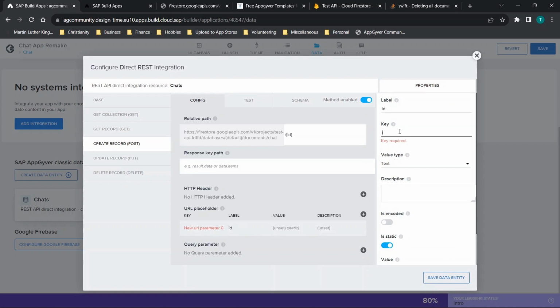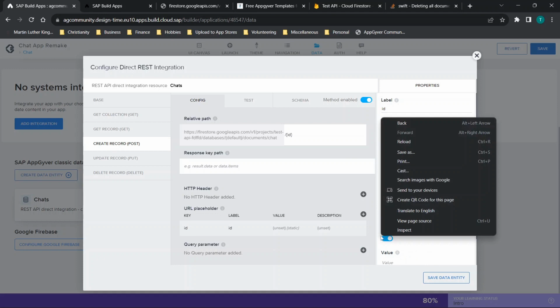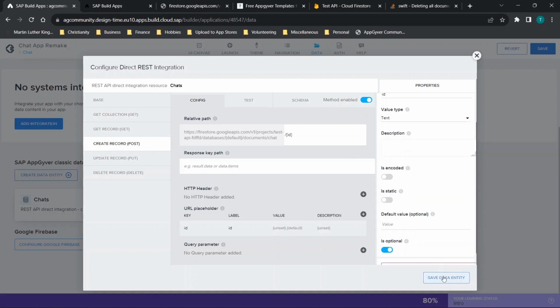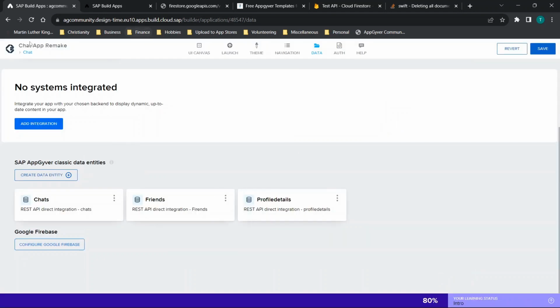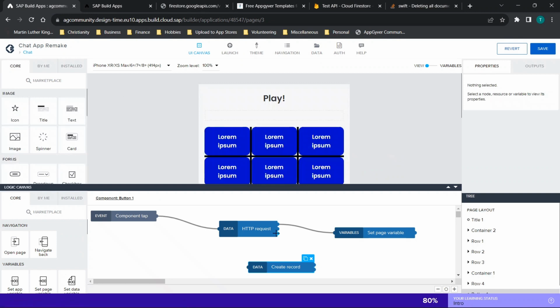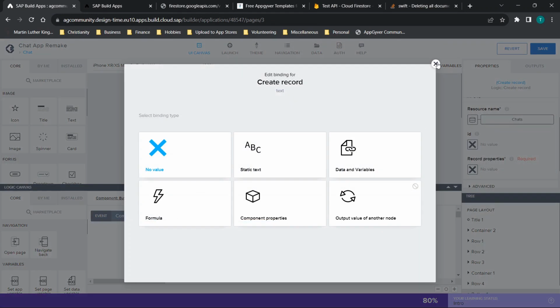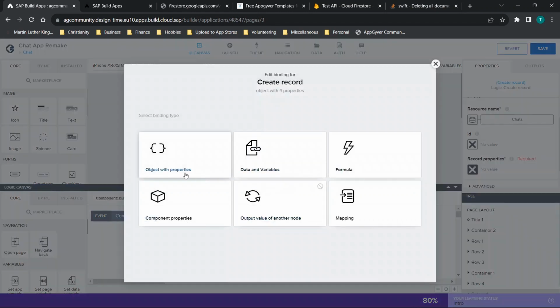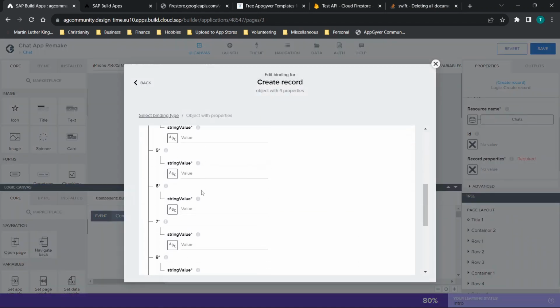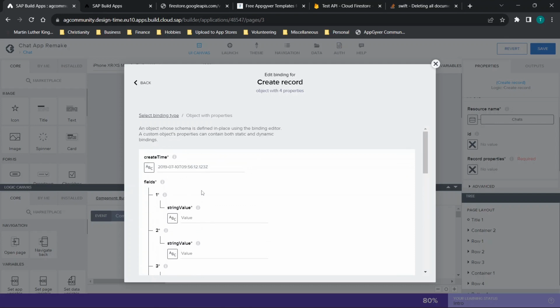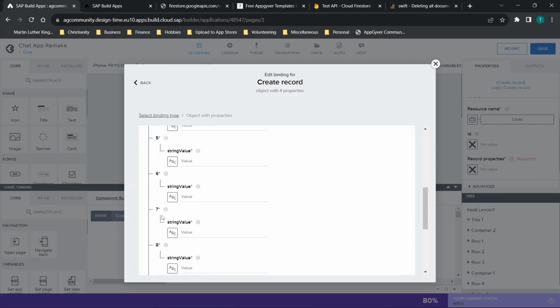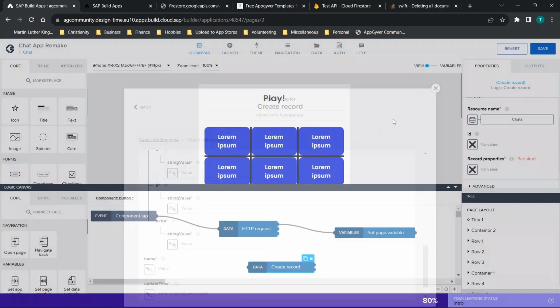So if we typed in ID, and it's not going to be static, and then we save, you should now be able to go to this create record function, set your ID, set any record properties. For example, since we've already set the schema, you can choose what values are being posted.